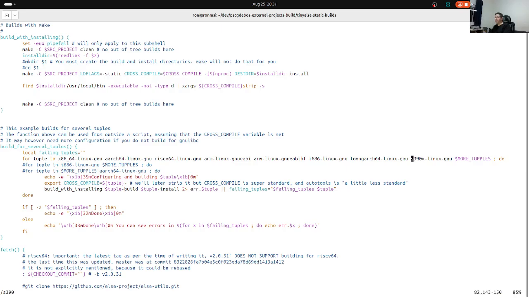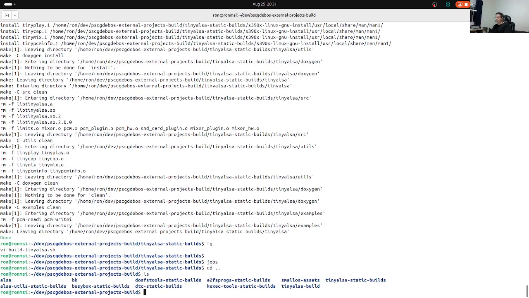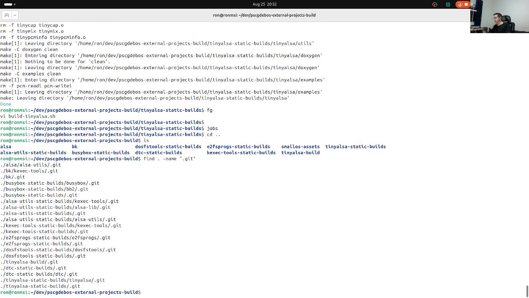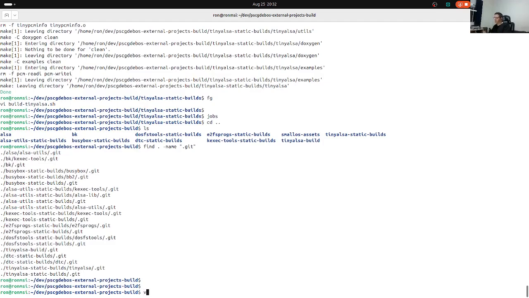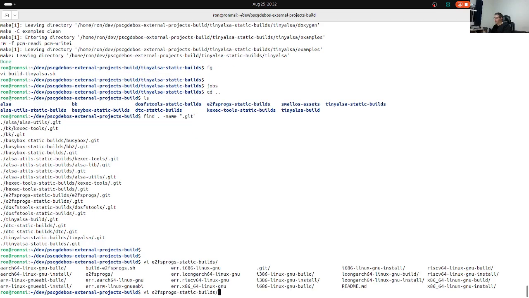S390. I'll copy it. I don't remember what all the things are that I am looking for. So let's see. All of them have been put in Git, I think. So I don't need the device tree compiler in the default example, I think. Tiny also I put it. kexec, I can use it. I don't need it. And really, this is the only reason I made this thing for, to put e2fsprogs and dosfstools. I don't think I have kexec on this example, so let's do that quickly. And I'll complete the other ones after.